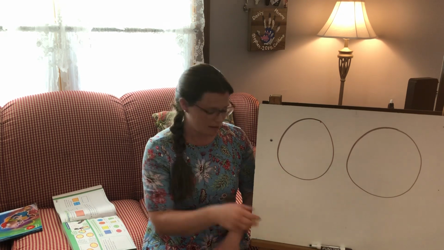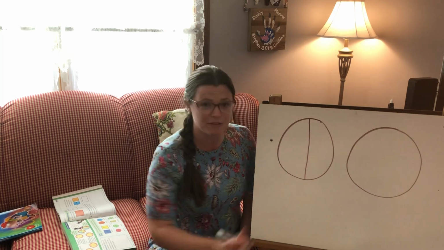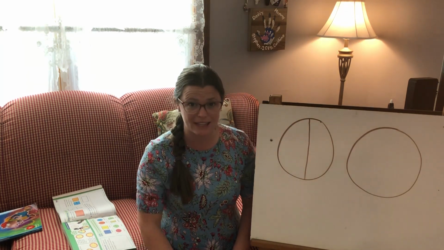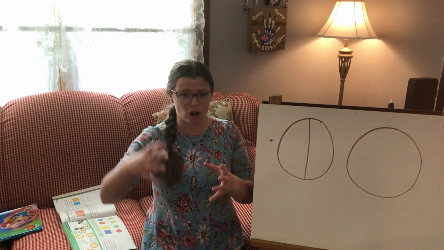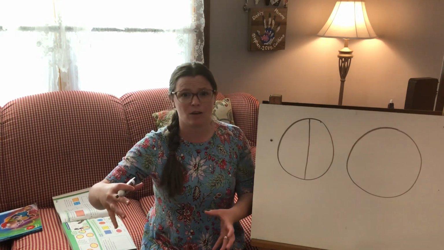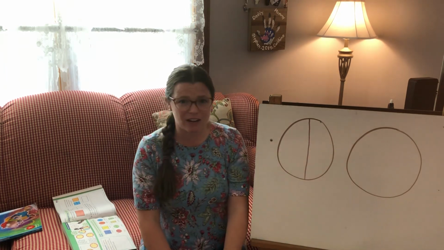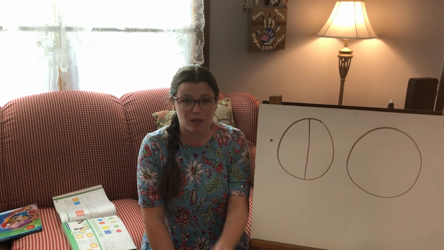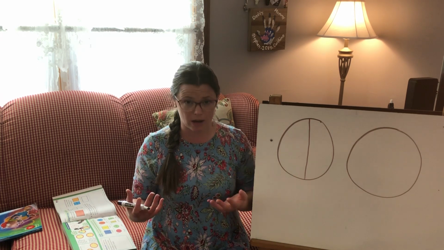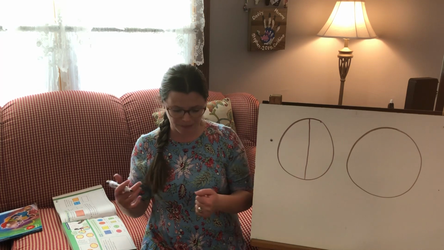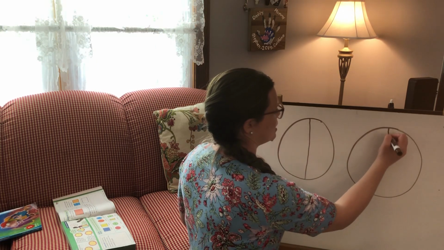2 pieces, right? So I am going to get a gigantic half, and my friend is going to get a gigantic half. Our pieces are really big when I'm only cutting it into 2. But now this pizza over here, I'm sharing it with 3 of my friends. So I'm going to cut it into quarters, right? We learned about that yesterday. So I'm going to cut it into 4 pieces.